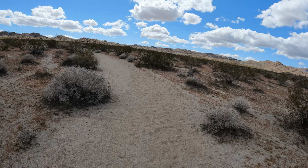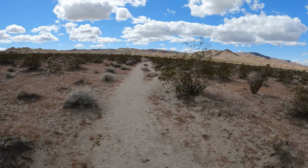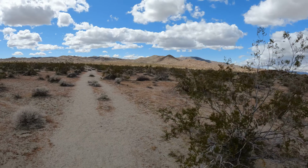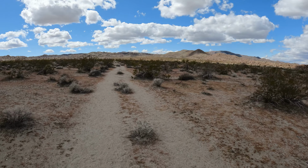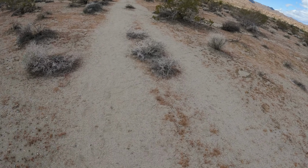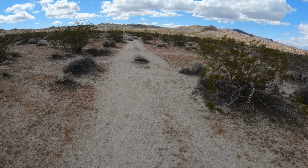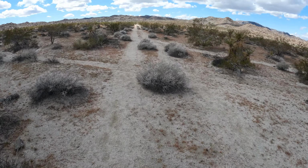All right. Well, so far it just looks like a bunch of mesquite bushes all over the place here. To the left and to the right, all that green, all throughout even the hillside there. Mesquite bushes. And some of these other things here, I don't know what these are, tumbleweeds or something. A couple of them in the middle of the trail up here we'll take a look at. Here's some growing right in the trail.